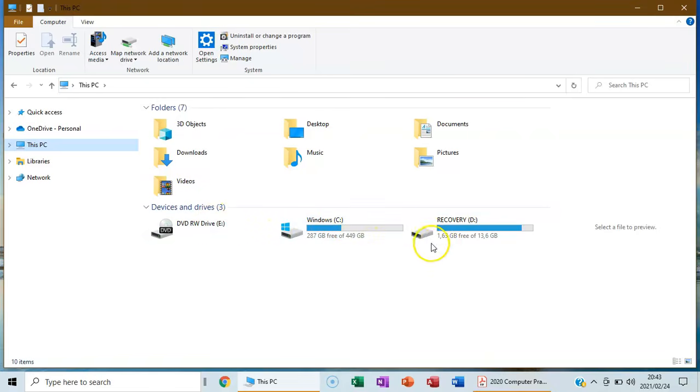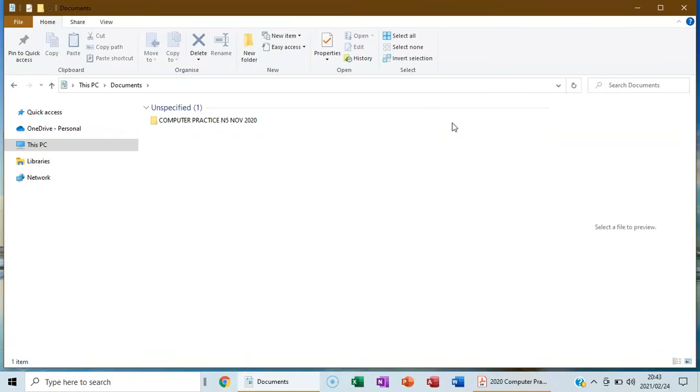There are, of course, folders and drives waiting for you. If you're at college, you'll have your student drive displaying your student number or your name and surname. You might also have a common drive available to you at some point, but I'm going to take you to the documents, because I've placed a folder in this PC's documents.